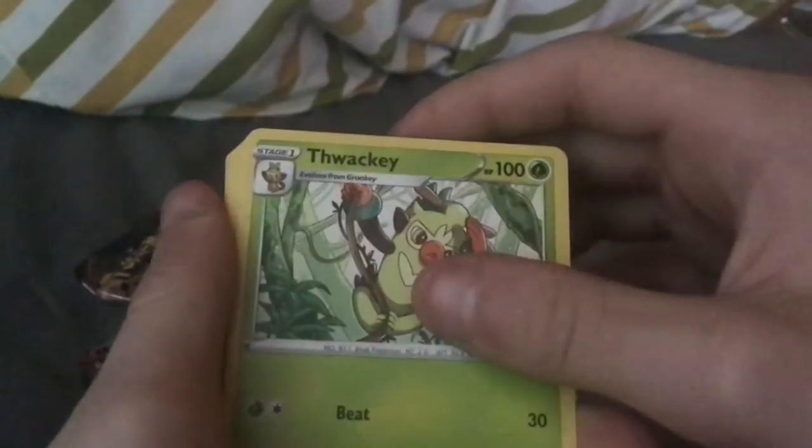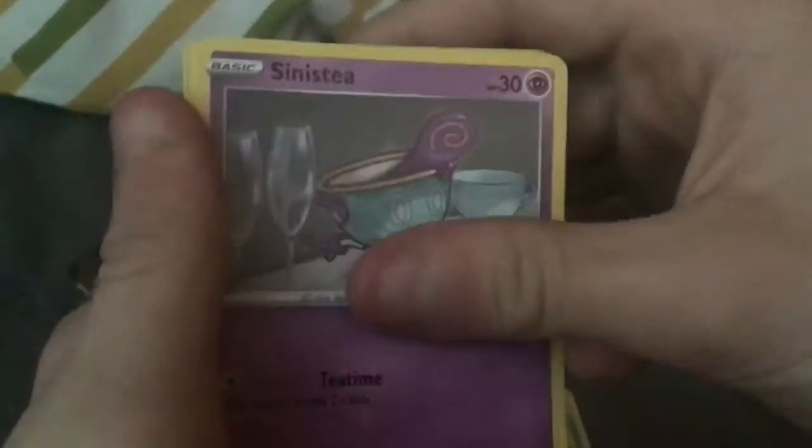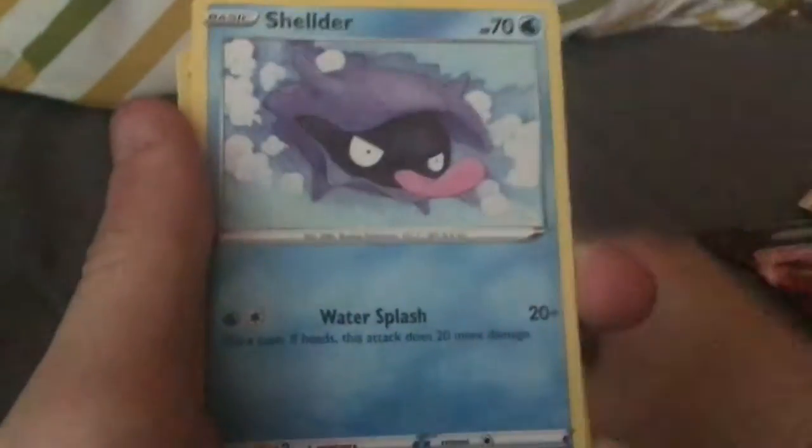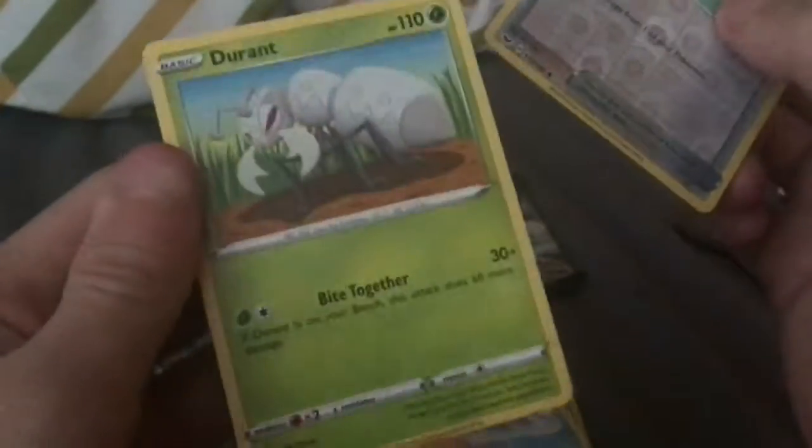Lucky Egg. Scorbunny. Pikachu. Sinistea. Wooloo. Shellder. Potion. And a Durant. Non-holographic. There we go. Put these to the side. Let's go for the second one.